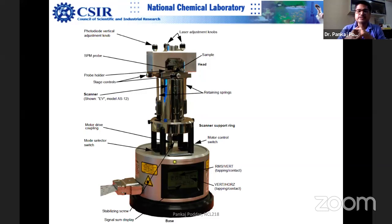Finally, it has to be kept under strict vibration isolation. I used to teach one separate lecture on vibration isolation because it's a very serious subject, whether it is electron microscopy or atomic force microscopy, any high resolution microscopy, vibration isolation is given very serious thought. There are site inspections before you even install the microscopes. That is the main test of the microscope, on which floor you can show the atomic resolution, you can show the graphite imaging.